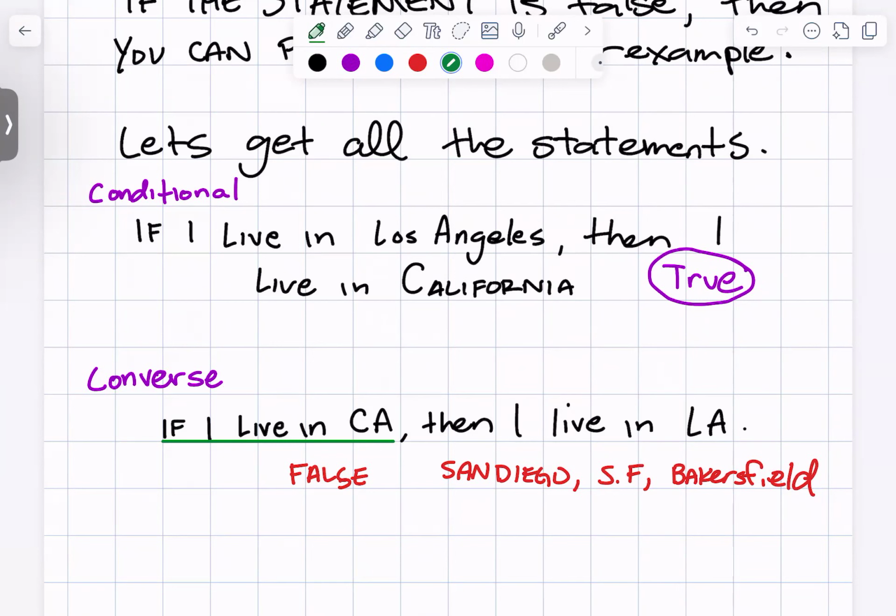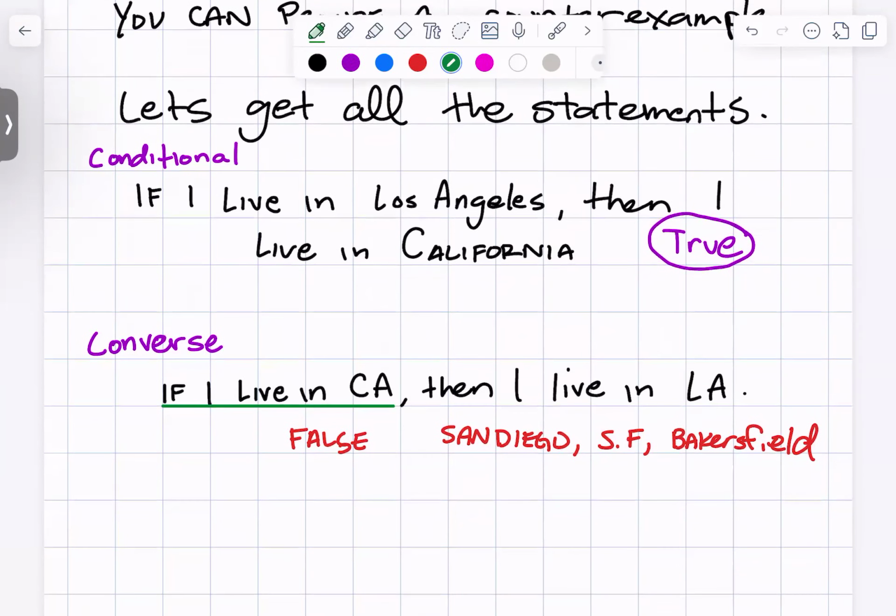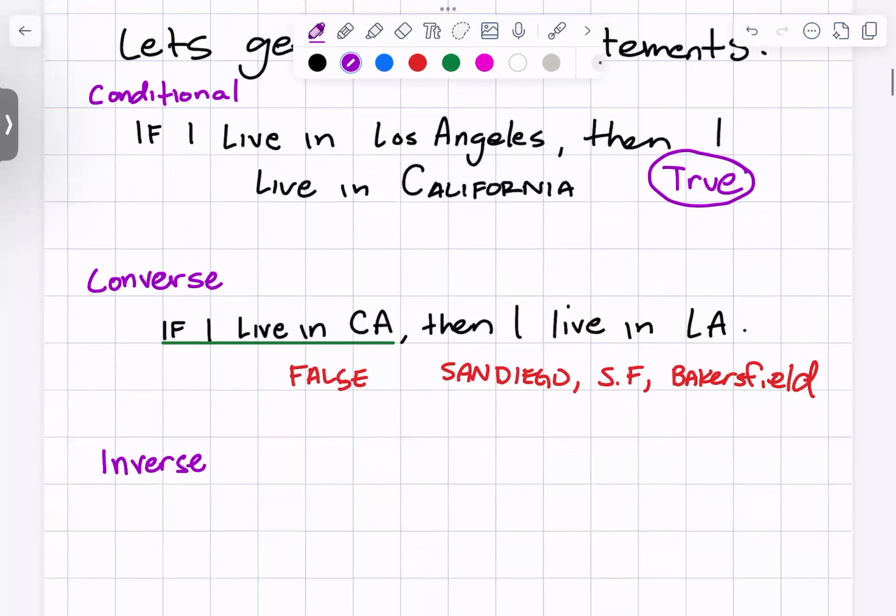Okay? So if my converse is false, automatically I know that this is going to be false as well. My inverse negates both my hypothesis and my conclusion, right? So I'm going to put a not.